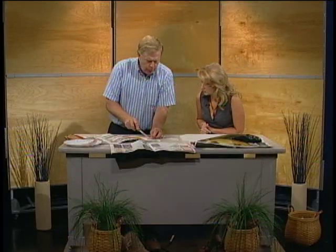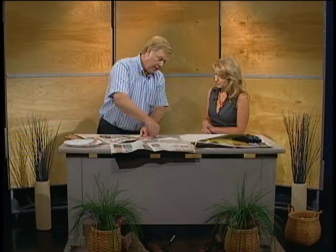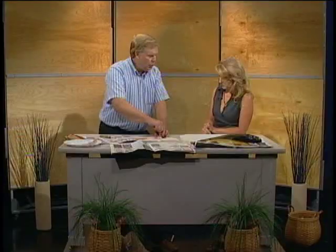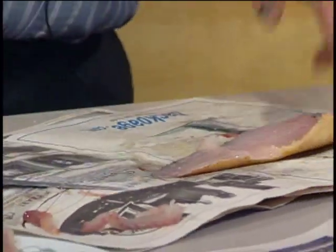By the way, that is good meat. You have to take a sharp knife. You hear the bones being cut? Those little ticking sounds — those are the same radial bones we're going to have to cut out. I'm going to remove the ribs. I've cut just lightly under the rib cage. Now the ribs can be removed if you twist the rib and pull on it in the right direction. Twist the rib and pull — you only need to twist the front rib. Pull back to the tail of the fish, and there's all the offending ribs. The bones pull right out, and you didn't tear the walleye fillet.